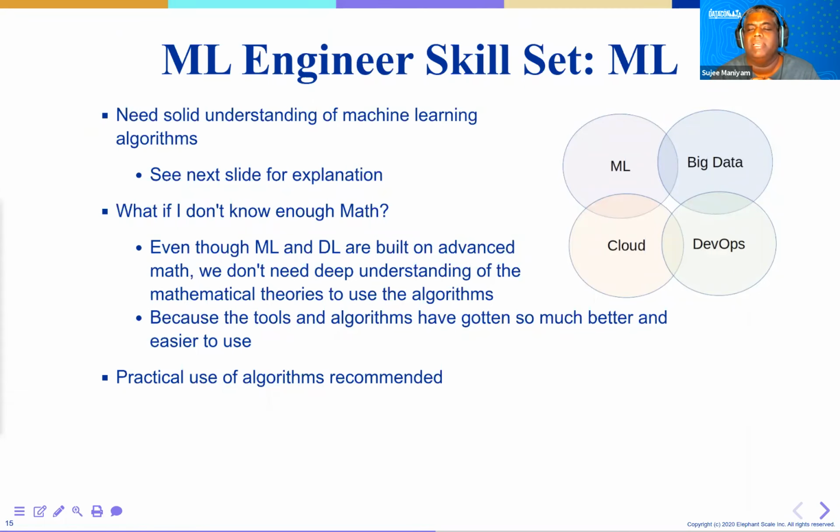I always tell them, look, don't worry about math so much for now. Start practicing algorithms, right? Because the algorithms and the tools have come a long way. You can actually start using them with some basic understanding of math. You don't need really advanced calculus and advanced stats to understand the algorithms. Even though, don't get me wrong, there's a lot of math involved in both machine learning and deep learning. The algorithms actually use very advanced math. However, to use and practice the algorithms, we don't need to go too deep into the math. That's why I always tell my students, don't worry about math, just practice, right?